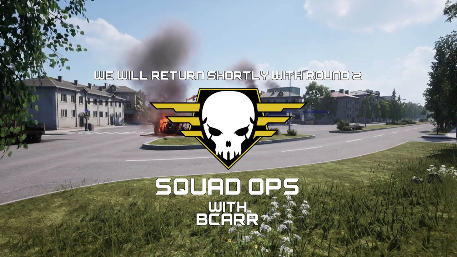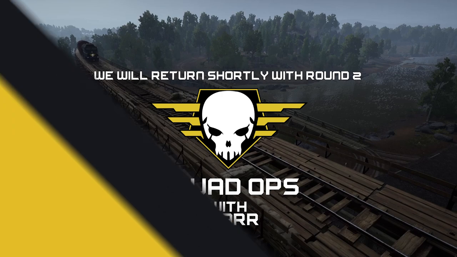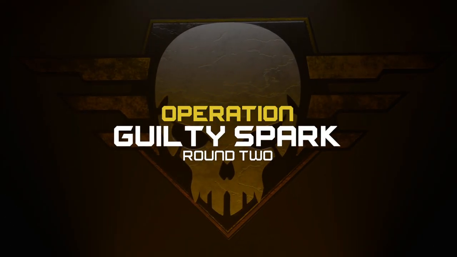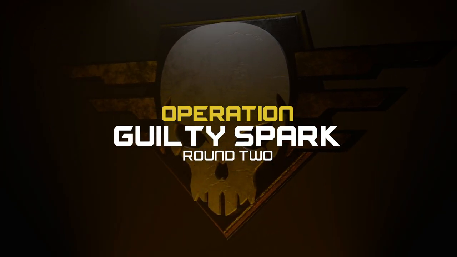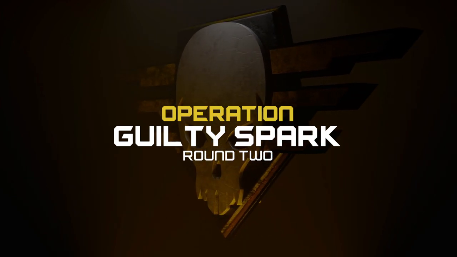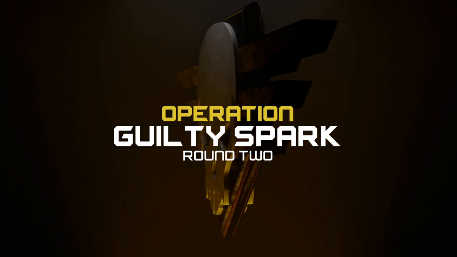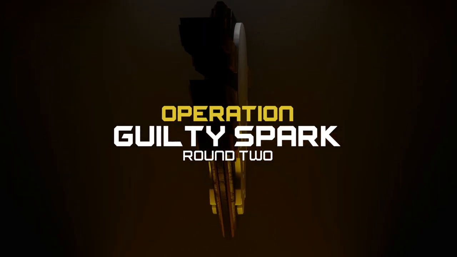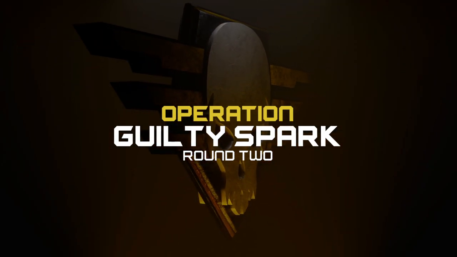Cool. Let's go ahead and reset for round two. All right, we're back for Guilty Spark round two. We've got the team switched. Inky running INS this time. Lawn Dart's running the defense with Aussies. And round one was pretty lopsided, you have to say. Only 11 kills for Aussies there.